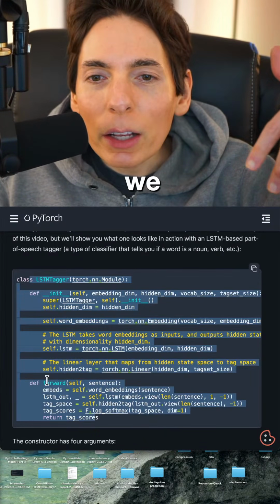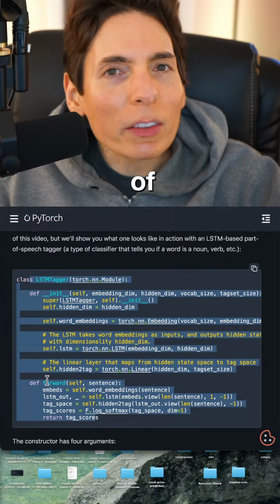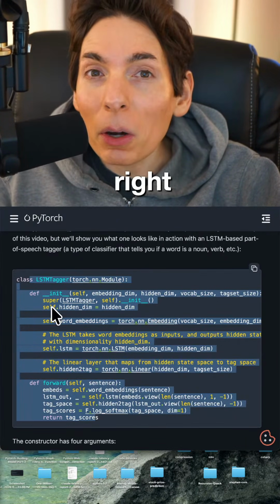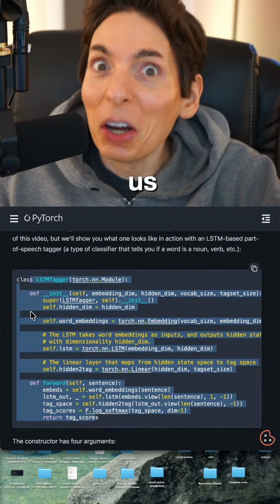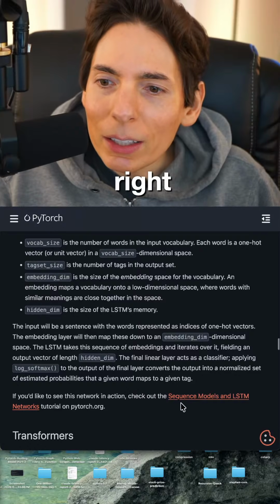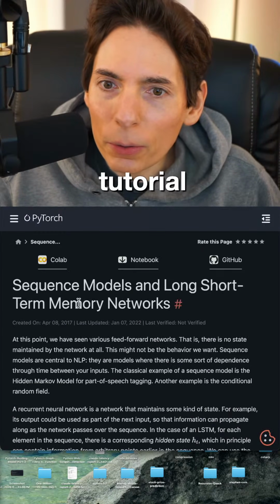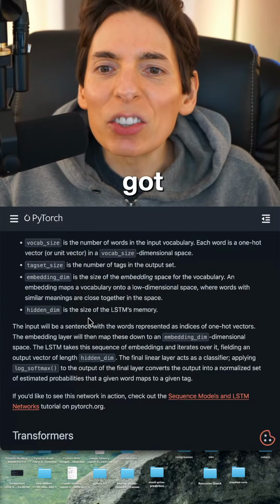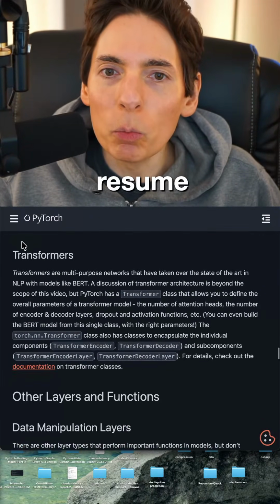We wrote it and realized it's missing a whole bunch of things, so I filled in all the missing details and we got it right. It only took us a week. Then we went through another week on a tutorial right here, the whole thing, and that took us another week. So we got distracted, and now we're going to resume where we left off.